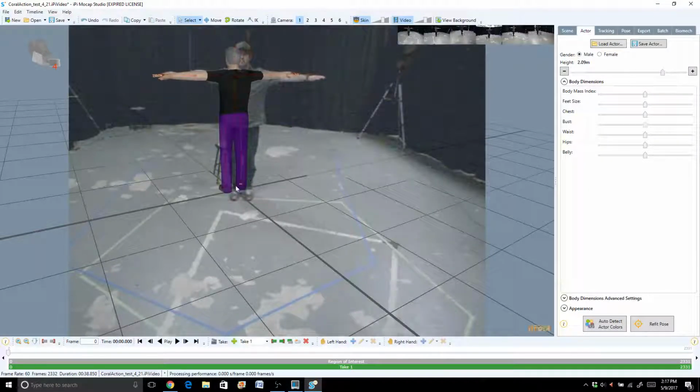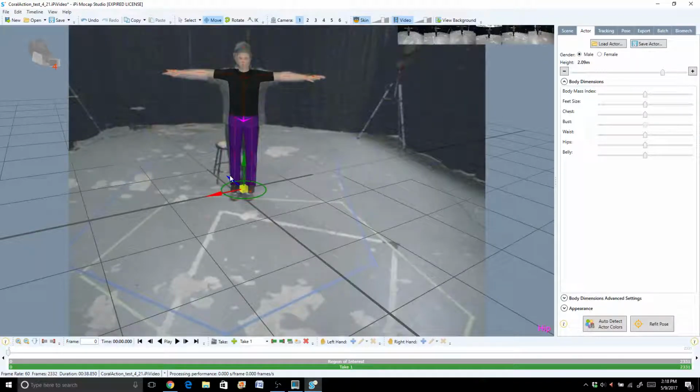I want to move and rotate it, so I'm going to go to Move. So this little gizmo will pop up over here. It gives me essentially a lot of functionality. I have the Move here, and I have this little wheel here that'll make it to where I can rotate it. So if I left mouse button click on this wheel, I can rotate the character to where now he's facing the same way as I'm facing. We can go ahead and move him into position to where he is now essentially in the same spot that I'm in.